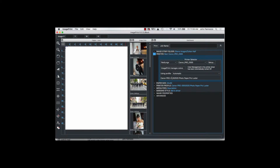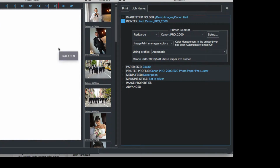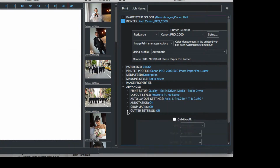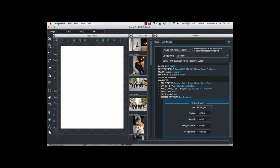Let's go ahead and turn on the cutting feature. Right now I'm set to a page size of 24 by 30. You're not restricted by page size, so this just happens to be the page size I'm working with. I'm going to go under Advanced and go to Cutter Settings. Select the checkbox for Cut It Out. This is going to turn the feature on.